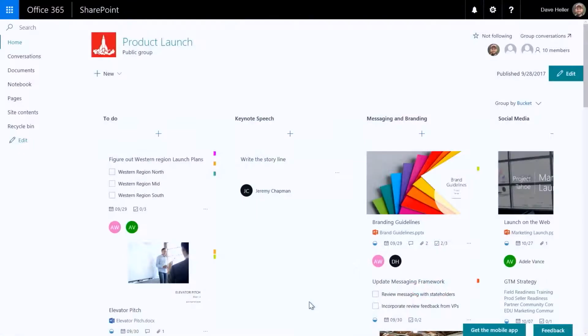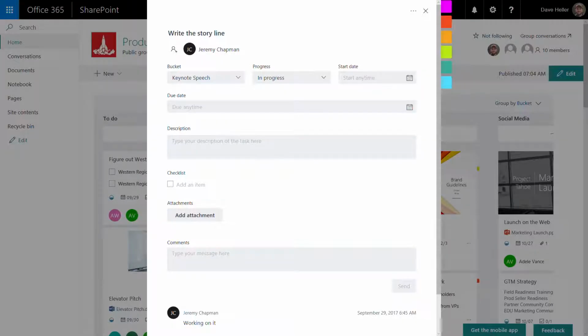So you've also mentioned that the team's been deepening Planner integration across other app experiences. What's new there? We have. So you'll notice here, I'm in my SharePoint team site. We have created a Planner web part that you can include in your SharePoint team site to view your Planner board or the charts page directly from SharePoint. And as you'll notice, I'll click on the task that you filled out, and it's right there within SharePoint.